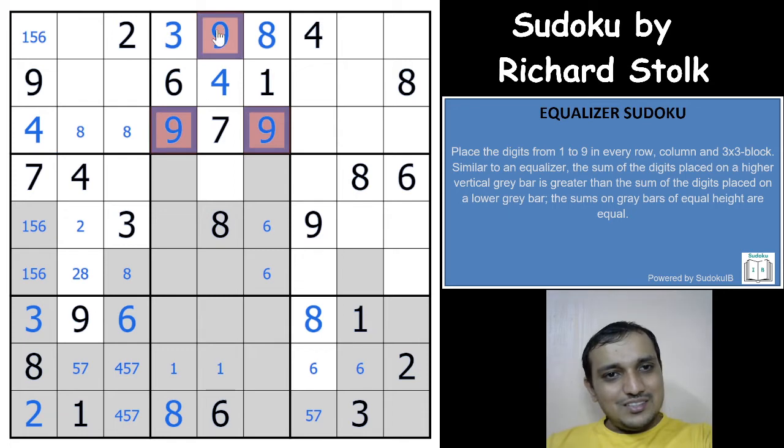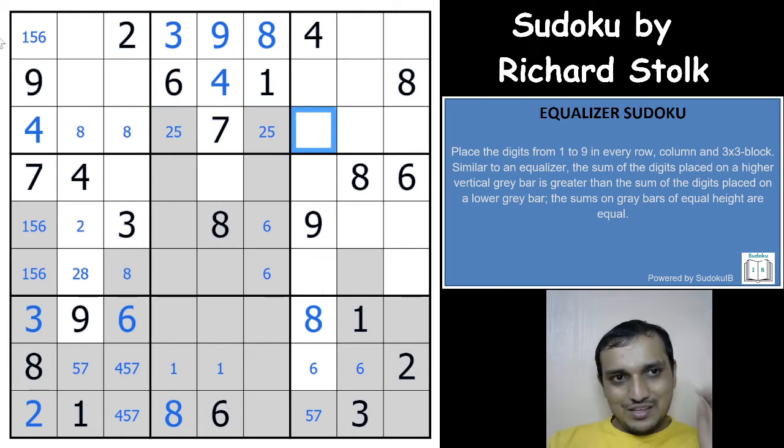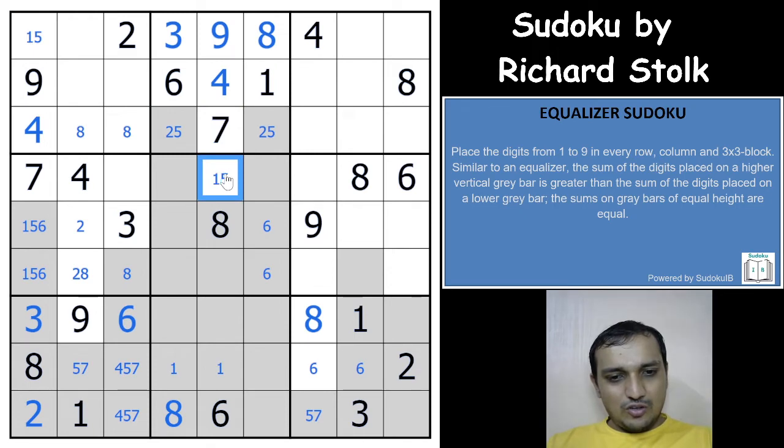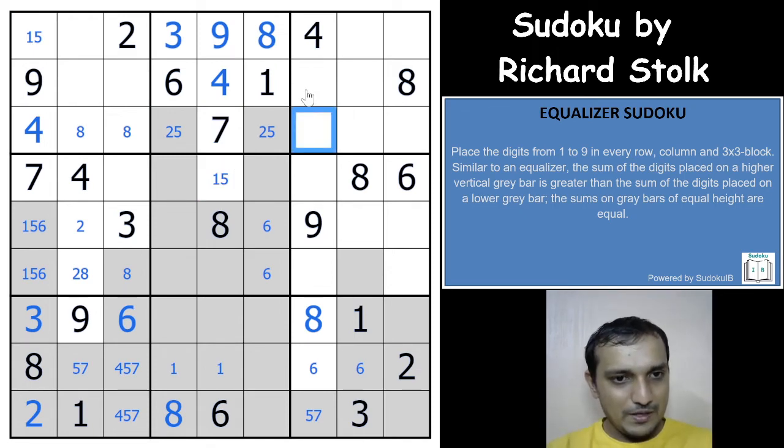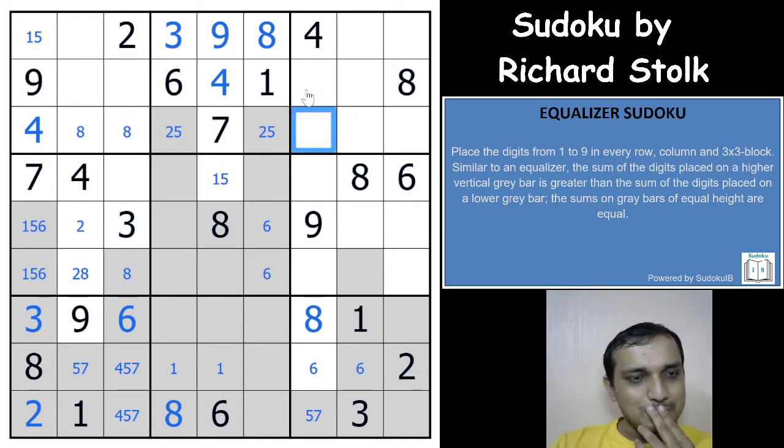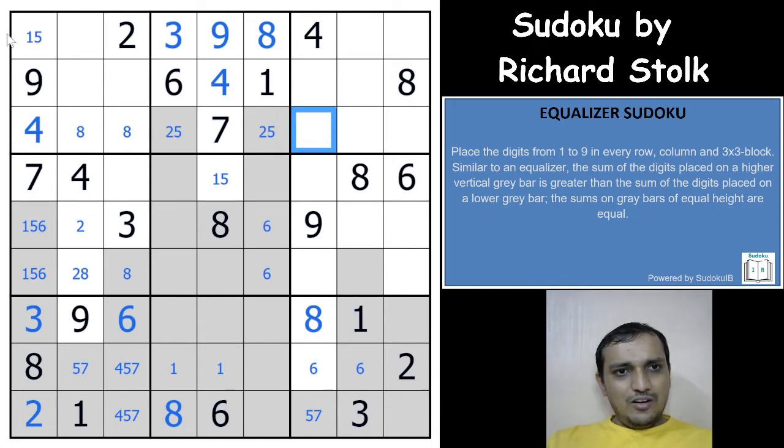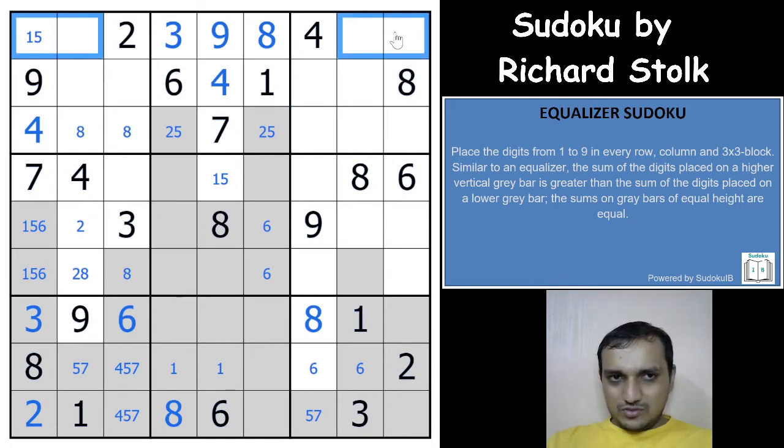Wow, this is a 9 here, guys. That is a 9 here, and that removes 9 from these 2 cells. So which means this cell cannot be a 6. If you have a 1 and 5 here, this cell also would have to be 1 and 5. Excellent. Mind blowing, guys. Mind blowing. 1, 5, 6 and 7.